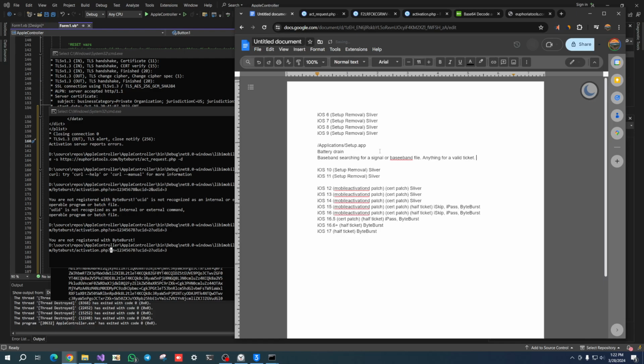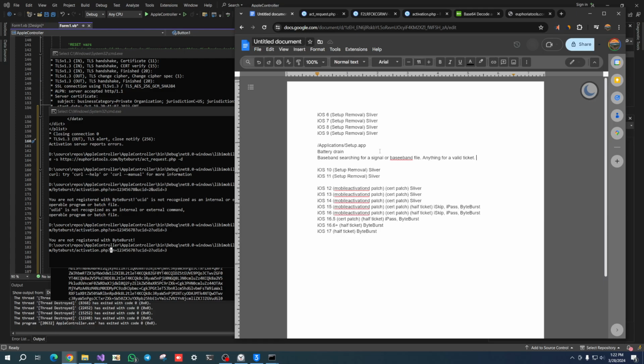So the device is constantly searching and searching for information and services to make sure it's activated. Some services won't work, other services will. Using the setup.app method will not give you signal because there's another key step for it.